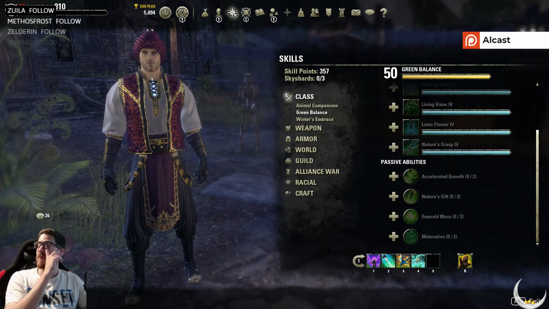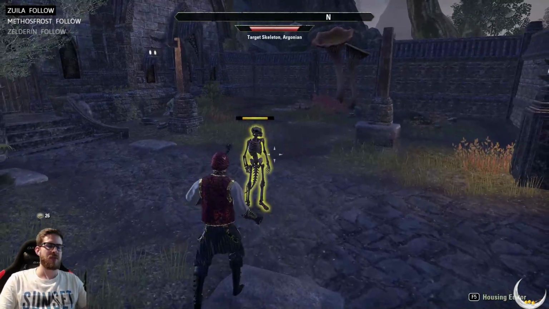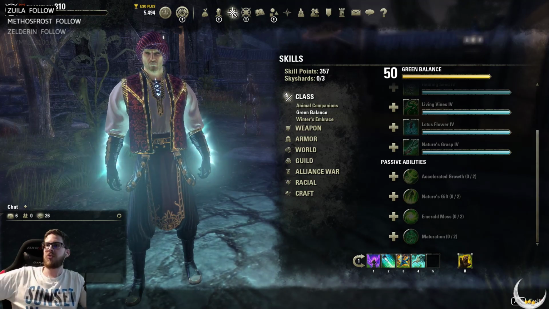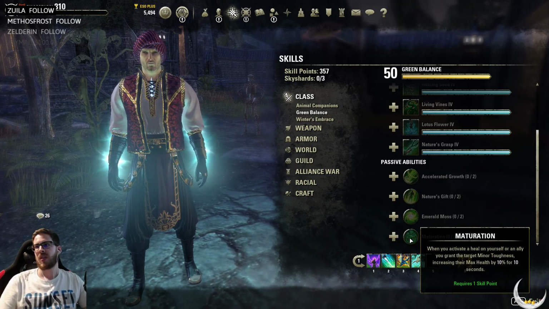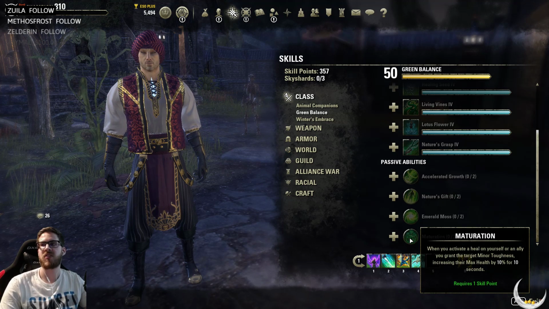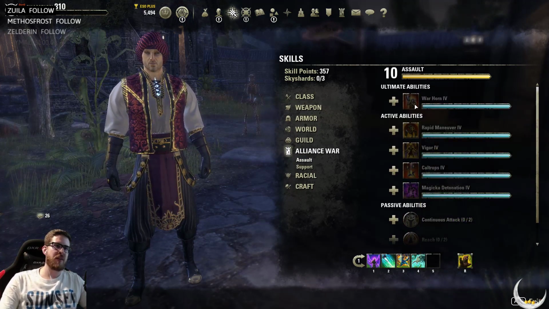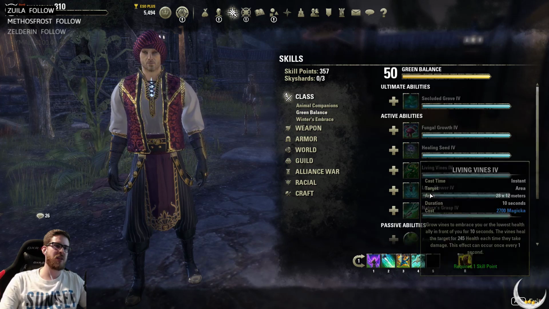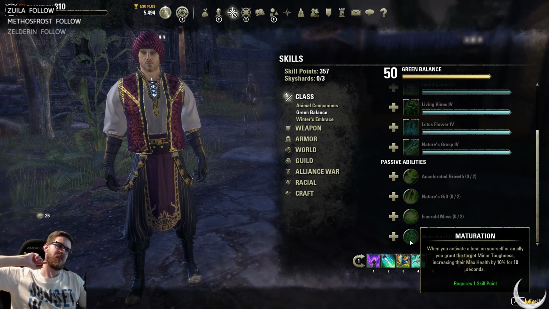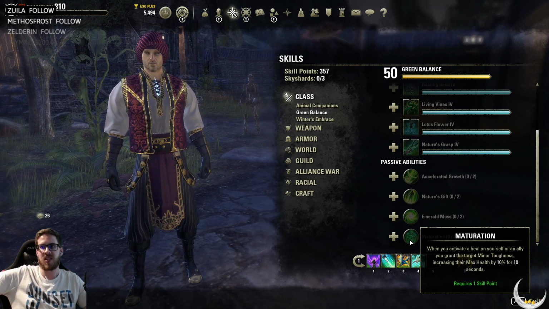Green Balance. And obviously the minor berserk, while slotted, is also... Holy cow. Who had thought? Green Balance, Maturation. The minor toughness granted by this passive now applies even if the target was completely overhealed. And its duration has been increased to 20 seconds from 10 seconds. So they removed the toughness buff from Horn. So Wardens are basically the only class that can give this now, if I recall correctly. So probably gonna want a Warden off tank or a healer in the group to get the minor toughness, especially in raids.